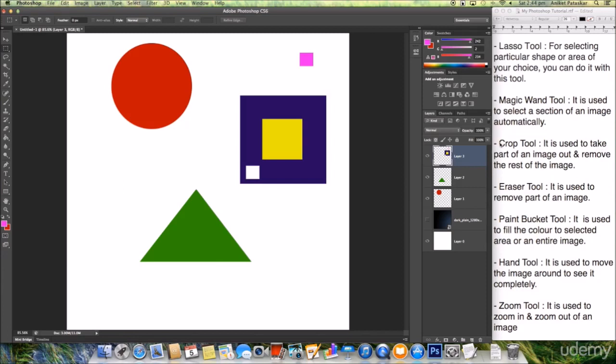Then next is the crop tool. It is used to take part of an image out and remove the rest of the image.